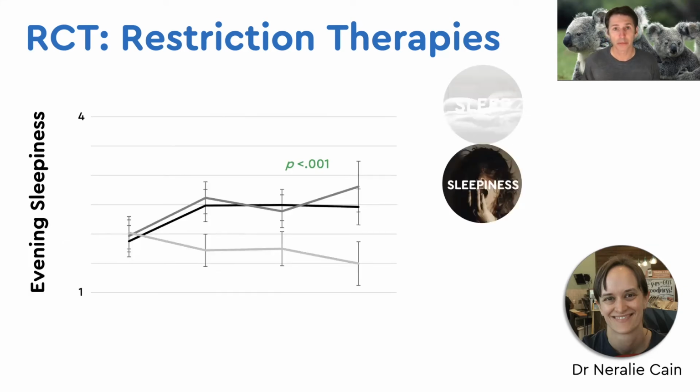So what happens in terms of the mechanisms? Well, firstly, having a look at evening sleepiness, we did find a significant interaction effect. What we're seeing here is, again, reasonable stability in the control group, so we're not manipulating their time in bed as much as possible. But with both restriction therapy groups, we are seeing that they are having this increased sleepiness. Again, it's really interesting that there's not any differences between the two restriction therapy groups, even though one is intended to restrict their sleep. They're very much following the same sort of pattern here.